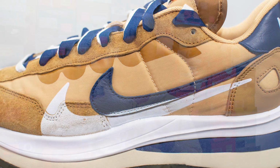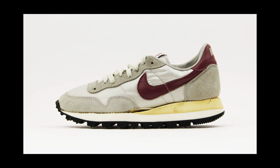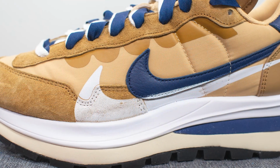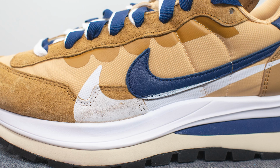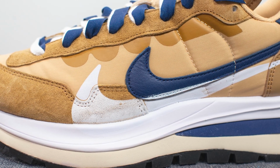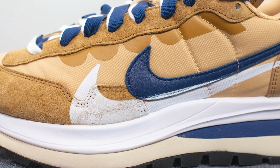For those that don't know, the Vaporwaffle is a combination of the Vaporfly and the Air Pegasus, combining elements of old and new of Nike running. That's why you'll see a lot of repeating aspects on this shoe, including the swooshes. The top swoosh is done in this blue colored leather, which feels very nice to the touch. Underneath this, the white swoosh is painted directly on top of the material, and it has this worn out vintage look to it.